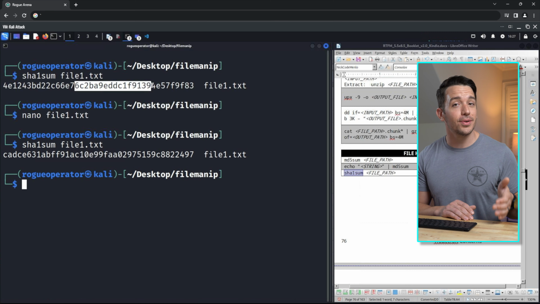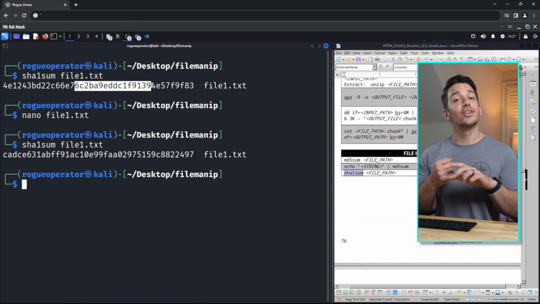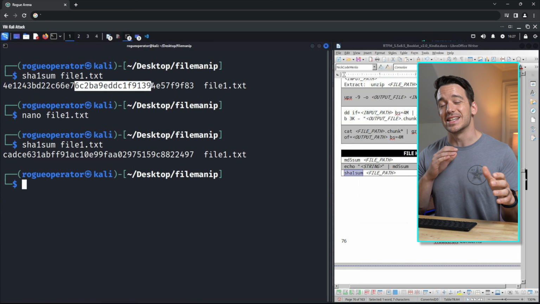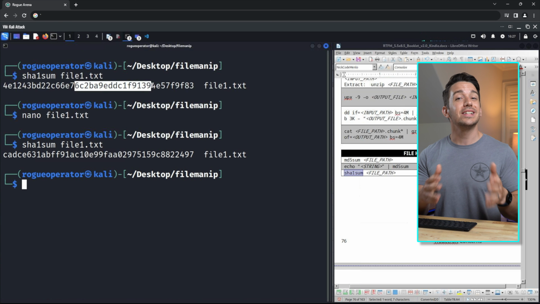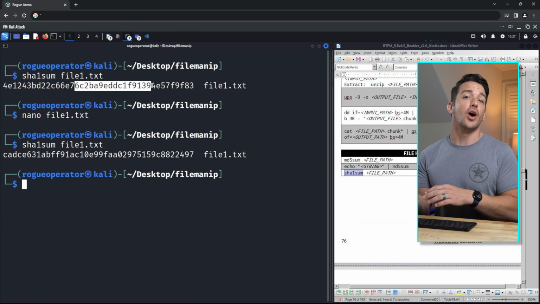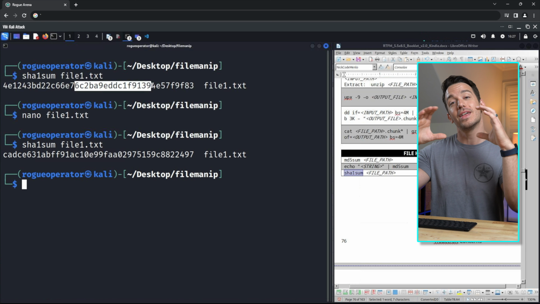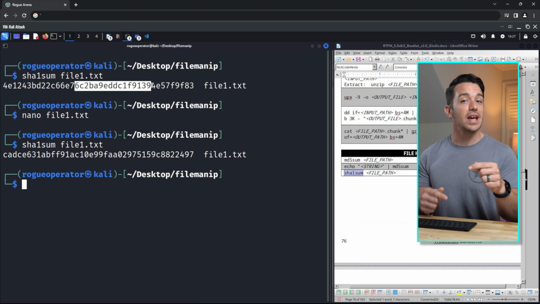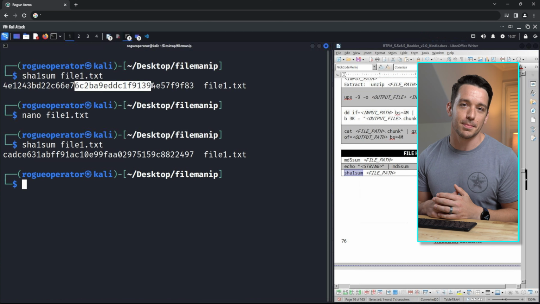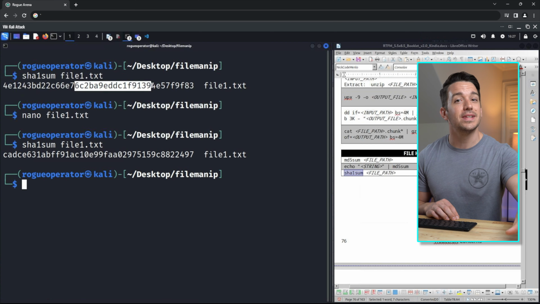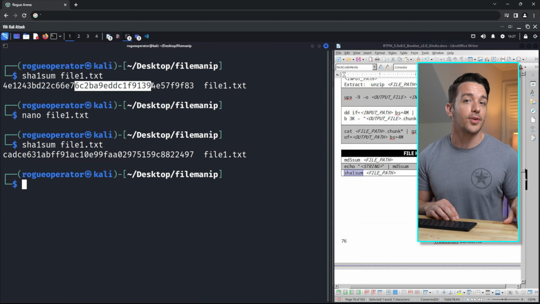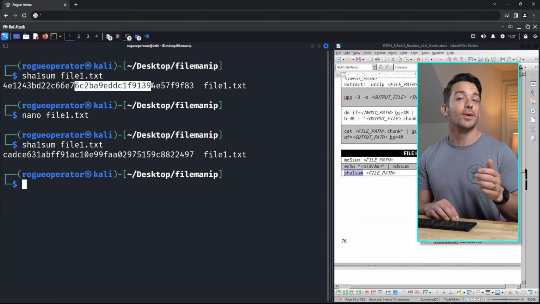So running a hash algorithm against specific files ensures that you're getting the file that the author meant, that it wasn't tampered with in transit. You're gonna see a lot of different software developers that offer up these files for download. They actually post the MD5 sum for that specific file. That way, when you download it, if it's different, you know it's been tampered with. And you can also run these hash algorithms against files before you download them from the host. That would ensure that they weren't corrupt in transit.